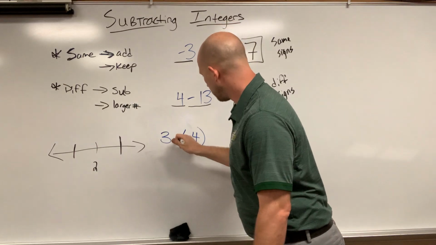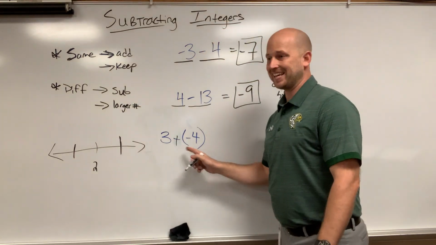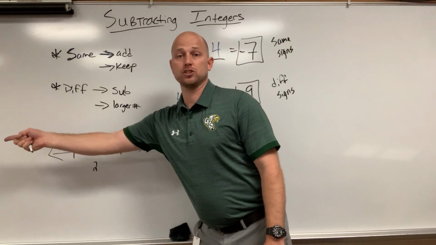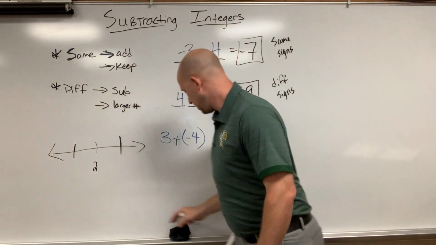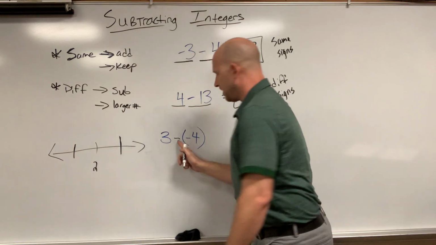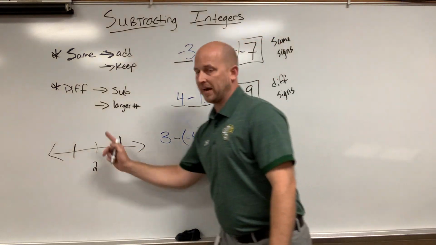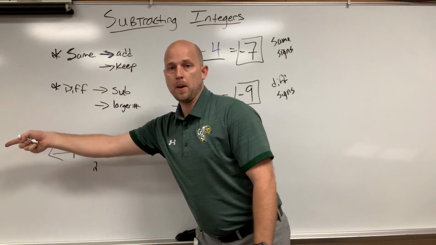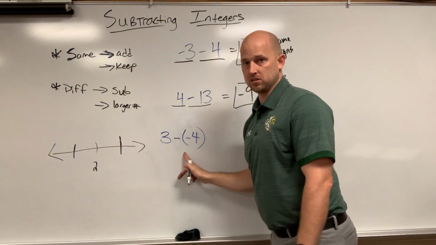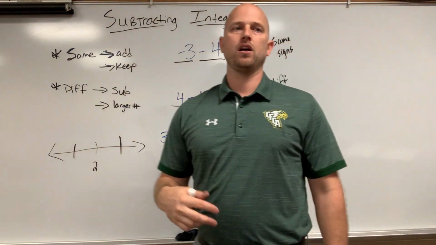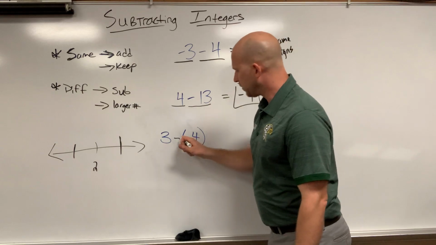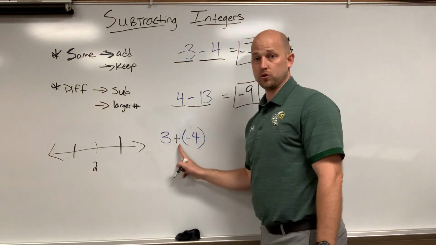Last lesson, I'm going to make this a plus again, we're adding a -4. When you're adding, you're going to the right, but when you're adding a negative, you're actually just subtracting, going to the left. So it's going to be the opposite when you have a minus a negative. Minus means we're going to subtract, but a negative is going to be the opposite direction. So we're actually adding in this case. The textbook and other textbooks refer to adding the inverse. When you subtract the negative, you're going to add, so it turns into addition.